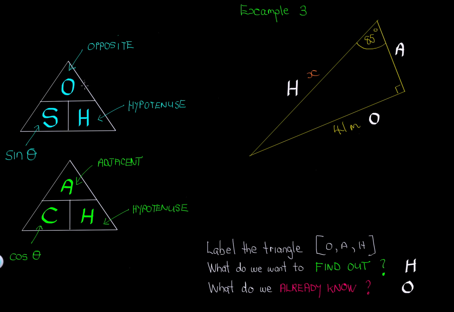So now we can use one of our SOH CAH TOA pyramids to solve the problem. So we need to work out which one we use. Well, we look at our letters over here, the answers to our questions, and match those with the triangle over here. Which pyramid has O and H in it? It's going to be this one. So let's go ahead and do that.